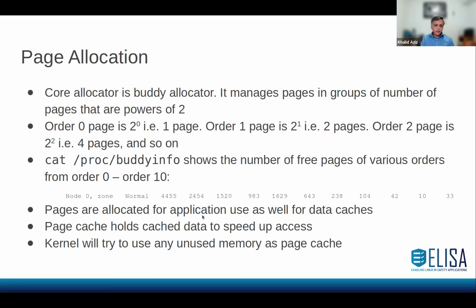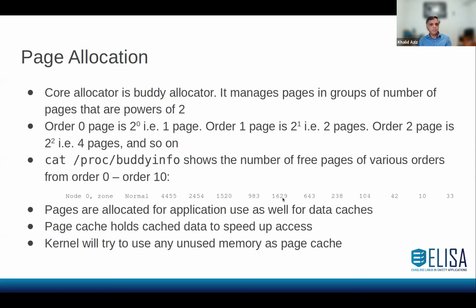The buddy allocator and the subsystem in general will try to collapse the contiguous pages as much as possible. So if it sees 2 order 2 pages that happen to be contiguous, it will promote them to an order 3 page. Similarly, an order 3 page can be promoted to an order 4 page because 2 order 3 pages are contiguous to each other. They can be combined, and now we have an order 4 page. The advantage it has is, let's say a task wants an order 3 page, and we have run out of order 3 pages.